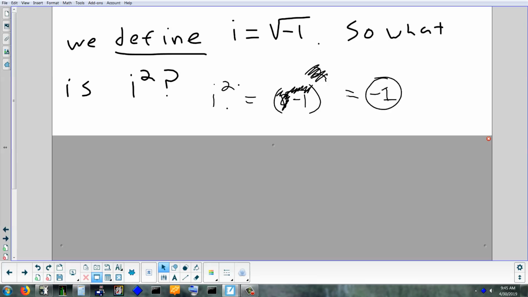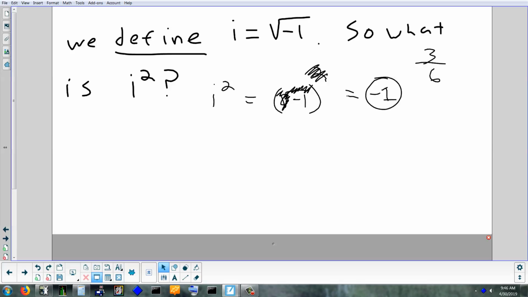So why is that important? Well, when we do multiplication and division tomorrow, I squared is going to come up a lot. Anytime I squared comes up, if you leave it in the final answer, you're wrong. I squared should always be changed to the number -1. Always. Okay? It's kind of like if you left something like 3 over 6 on a test. You can really simplify it, right? You can reduce it to 1/2. It's the same idea. I squared can be simplified to the number -1. Okay. So, any question on that? So that's what we'll pick up with tomorrow.